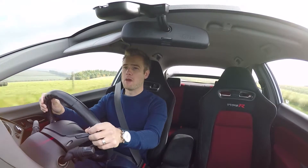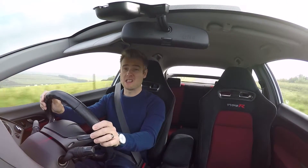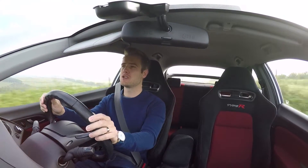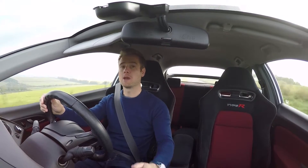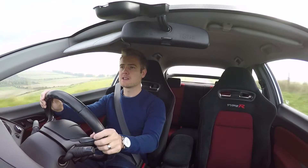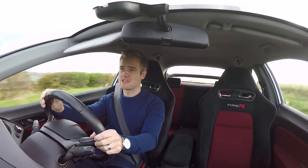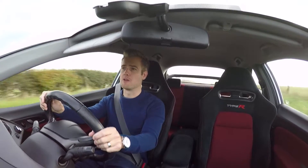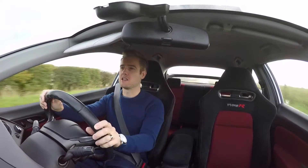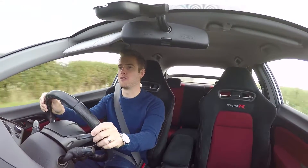They're a suede alcantara material and they just feel really good. In terms of the rest of the cabin, build quality is fantastic. Honda make some really good cars. The materials aren't as good as what you'd see in a BMW — the plastics feel like plastics — but for the money, who cares? It's not about that, it's about the driving experience. The fact that they've gone with these seats and things makes it a bit more crazy. Good job, Honda.